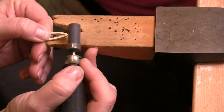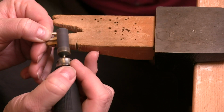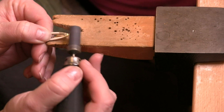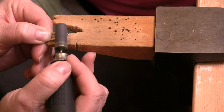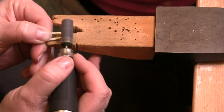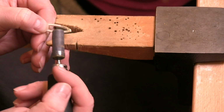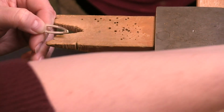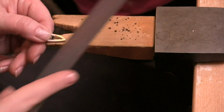So I'm going to come in here and gently come along and across this solder that's here. You don't want to file it down too far, otherwise you'll have this weird dent at the top, unless that's what you want. The other thing is this is not going to be as fast. Okay, what would be faster? A faster speed? Not necessarily, because my stuff can only take so much speed.